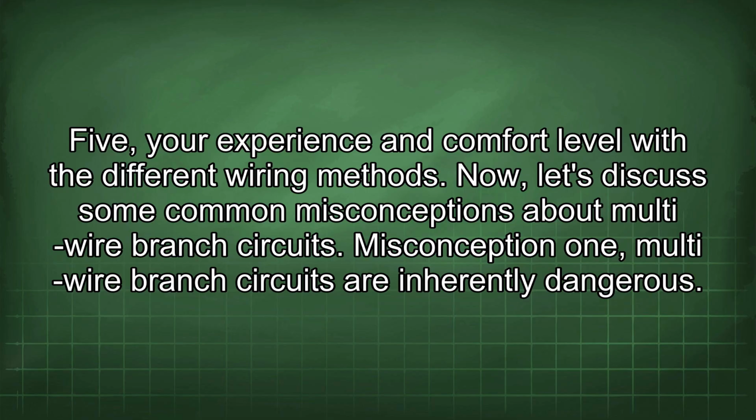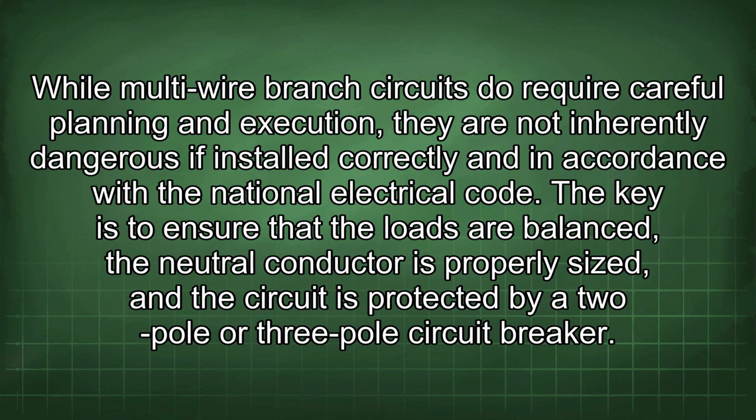Now let's discuss some common misconceptions about multi-wire branch circuits. Misconception 1. Multi-wire branch circuits are inherently dangerous. While multi-wire branch circuits do require careful planning and execution, they are not inherently dangerous if installed correctly and in accordance with the National Electrical Code. The key is to ensure that the loads are balanced, the neutral conductor is properly sized, and the circuit is protected by a 2-pole or 3-pole circuit breaker.